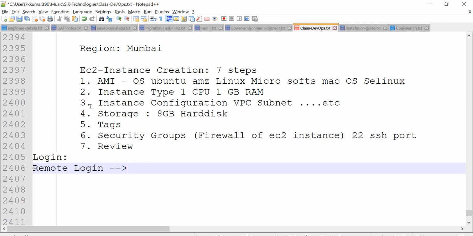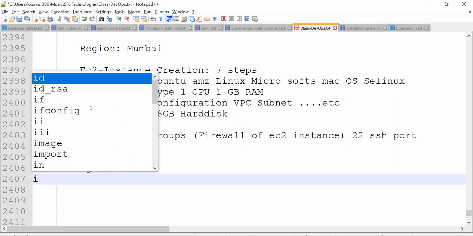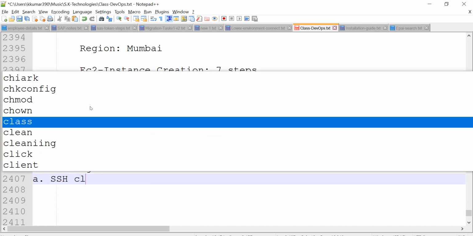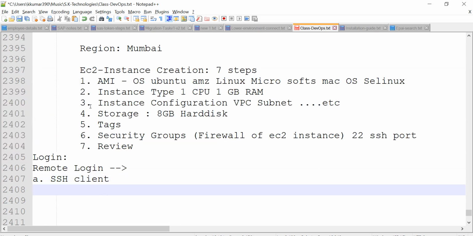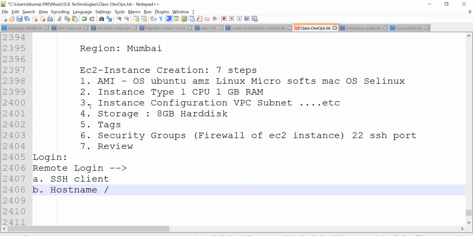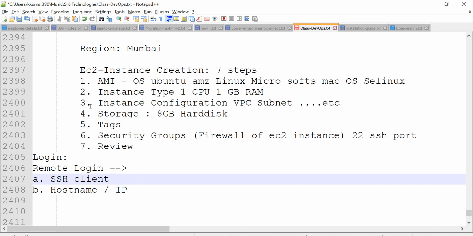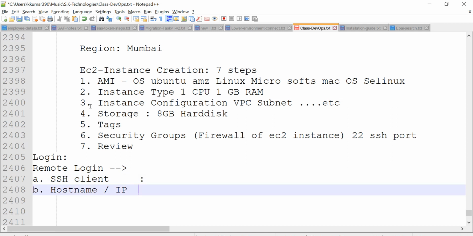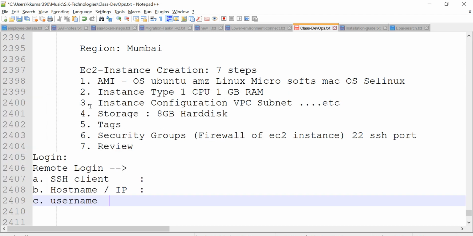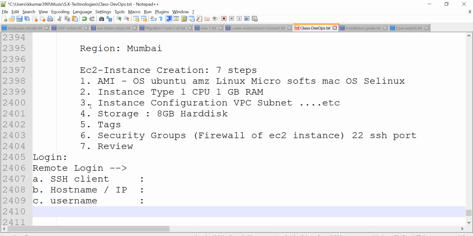Remote login means these are the minimum requirements to log in to your server remotely: an SSH client, your instance's host name or IP address, any one username, and your user's password.